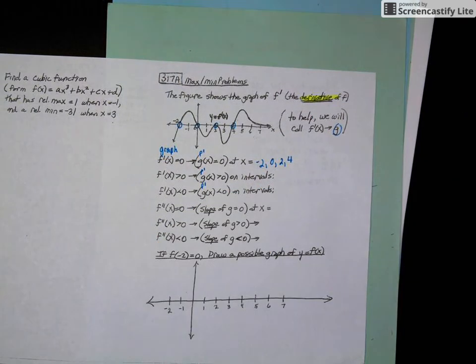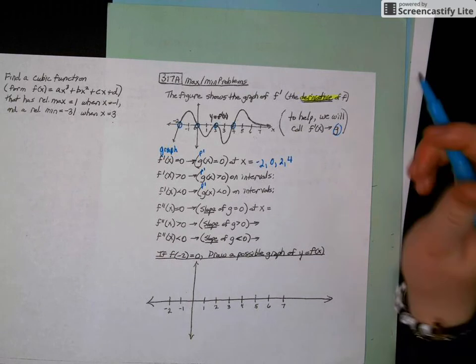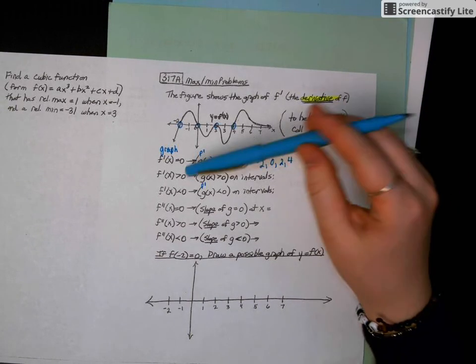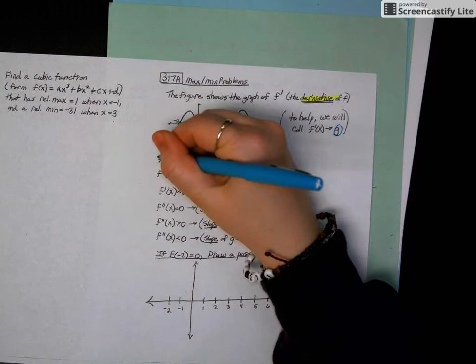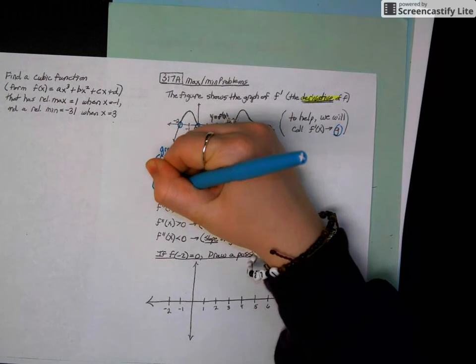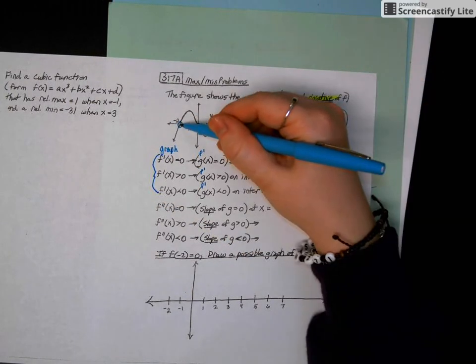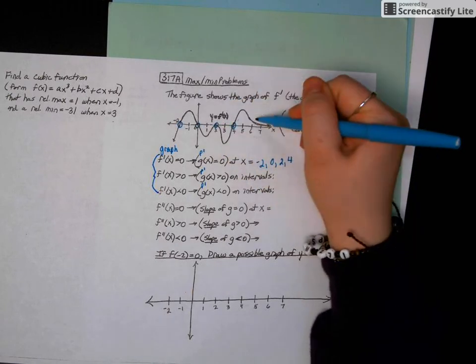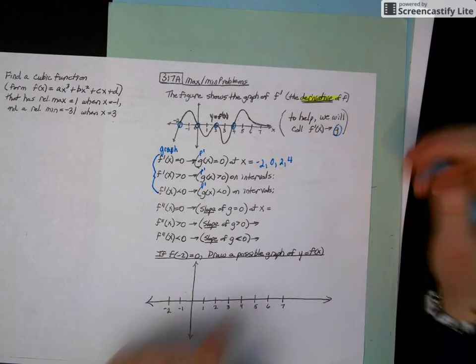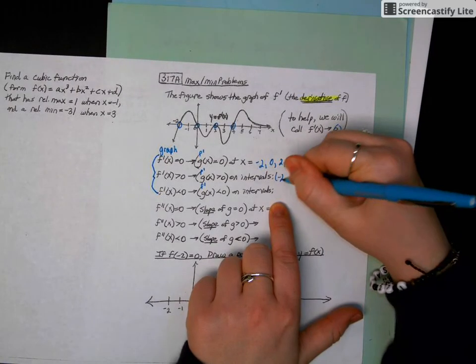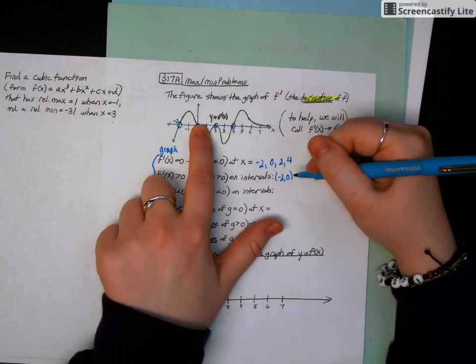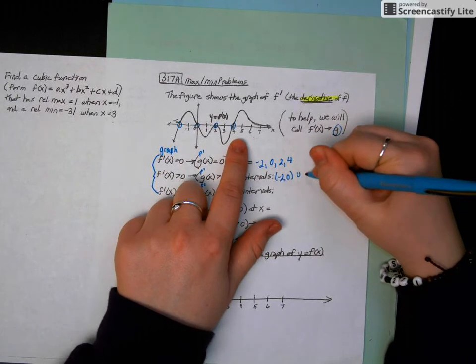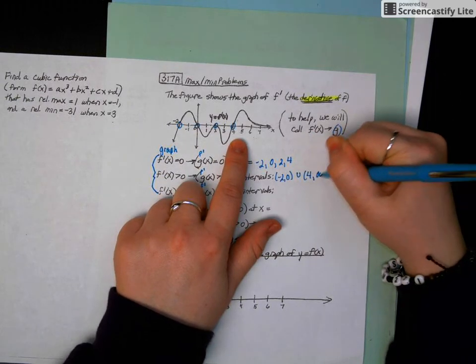Let's find this stuff first, and then we're going to talk about what everything is, just so we don't get lost in translation. Where is it greater than 0? Again, we're talking about the graph for all three of these. Its output value is greater than 0 where it goes above the axis. Does everybody see that? This interval from -2 to 0, it's above the x-axis. And then again, from 4 to infinity.